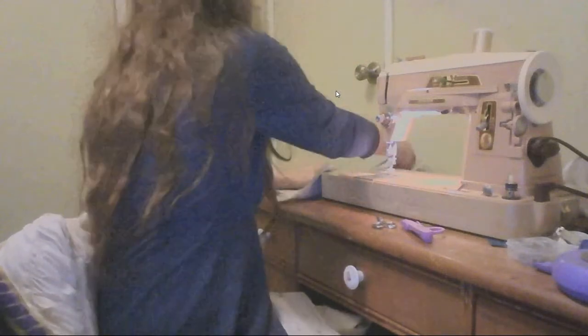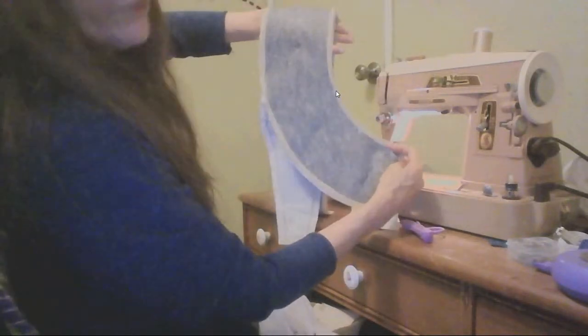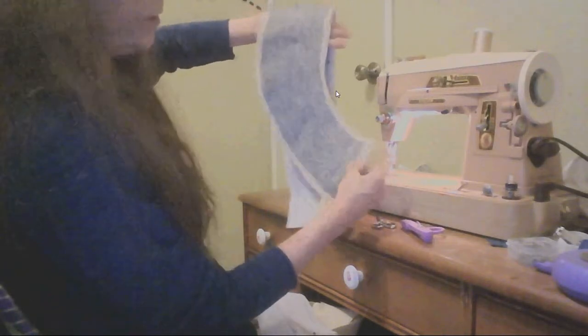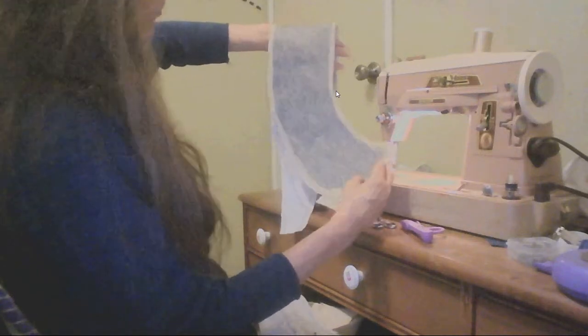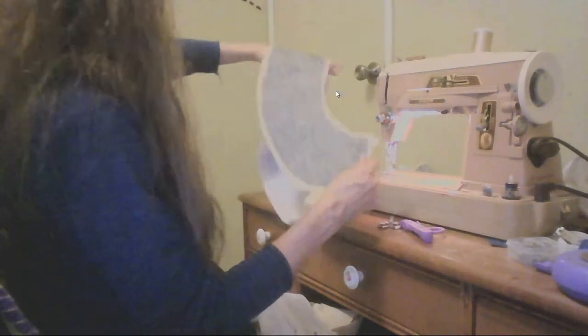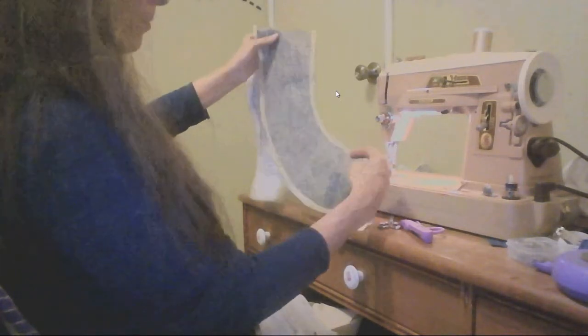Now, your inner lining needs to be cut about 1/4 to 3/8 of an inch away from your seam allowance. Here's one piece. This is the front. See how this inner lining is cut away from the seam? You don't want to have it all in your seam allowance or it won't press nice. So when you lay it out on your piece before you fuse it on, go ahead and do some trimming. You can do some trimming before, but I tried that and I find that I end up having to trim down again. So it's just easier to lay the fully cut out piece on your fabric and then trim around it to give yourself a smaller piece in through here.